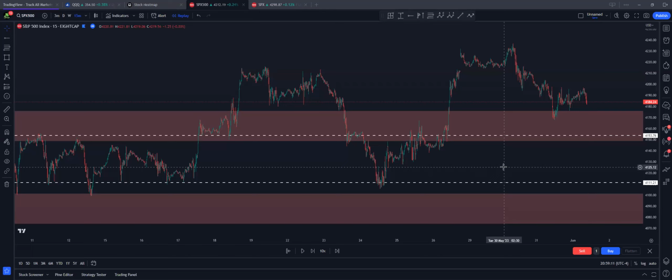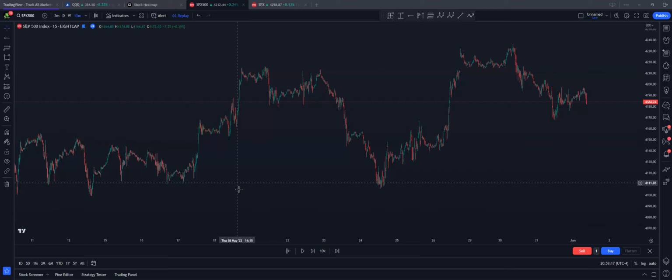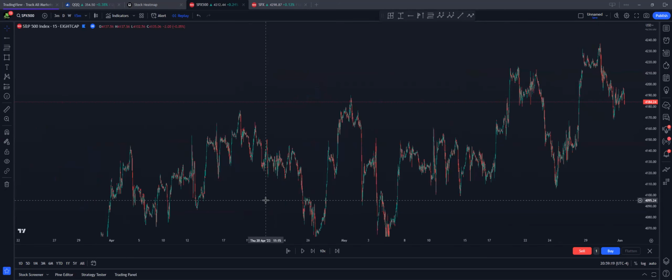Now, the last one. It's one that most people don't fully understand. It's liquidity. What is liquidity? Liquidity is simple. Liquidity can be explained by, it's the trap of retail. Liquidity, contrary to supply and demand, where there are orders from either just retail traders and institutions that want to go on a specific side of the market, liquidity is where the stops are at.